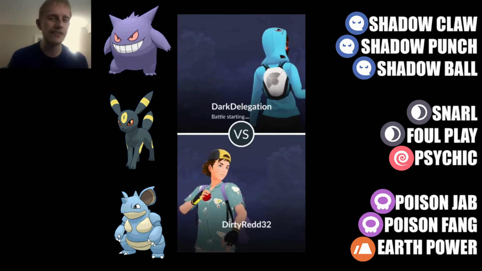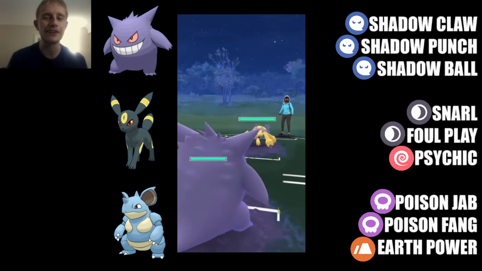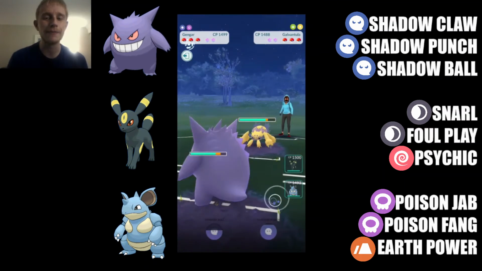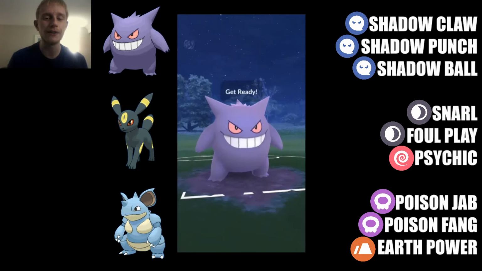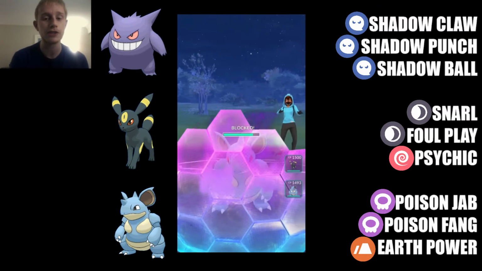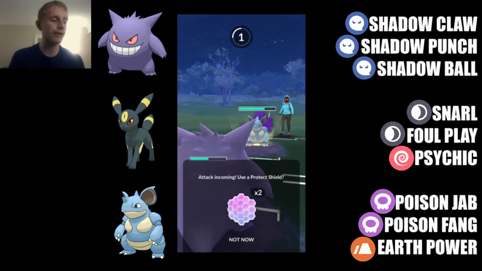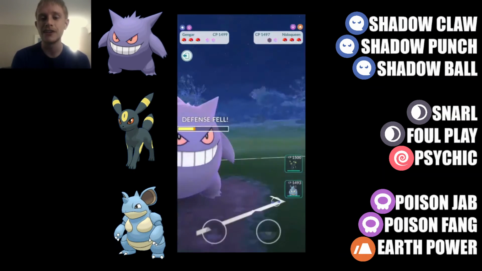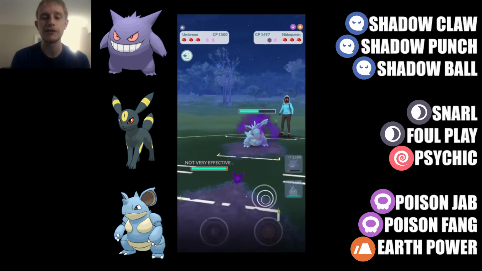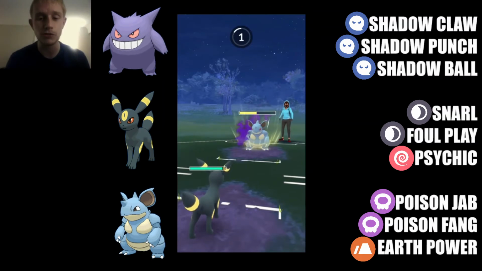Alright you guys, so this is the game I mentioned at the beginning of the video that is an absolute treat, and you'll see exactly why at the end of this battle. This was a very close one. We get a Gengar into a Galvantula lead, and then the opponent swaps into a Shadow Nidoqueen, so I go for the Shadow Ball. They do block that though, so they respect the amount of strength that Gengar has. Such a strong attacker. We don't guard the first Poison Fang. We go ahead and get a Shadow Punch loaded and swap out into this Umbreon.